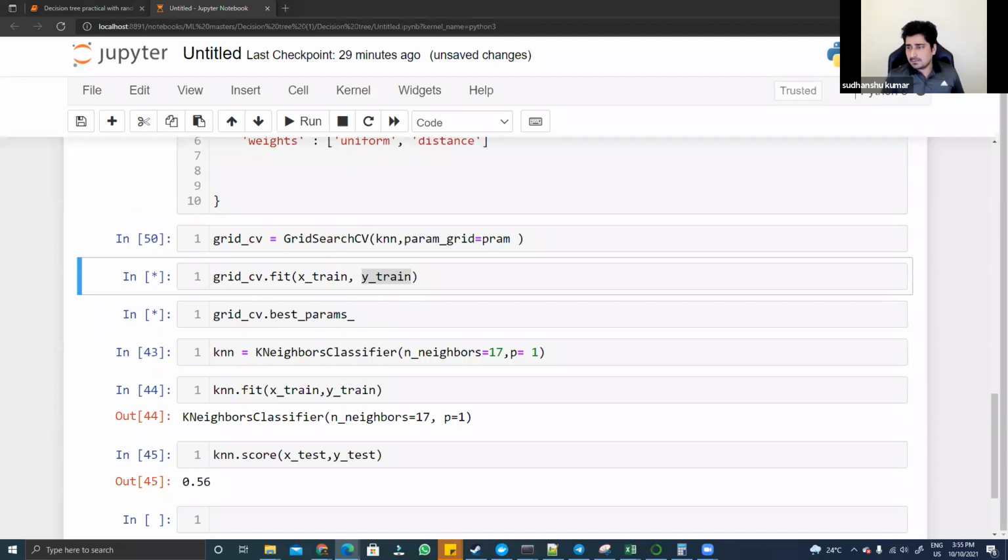Is there some rule to define a leaf size or n neighbors, or is it just a random number? See, we are trying to test it with random numbers. Any hyperparameter tuning that you are going to see always considers a sequence of random numbers, and based on that it is going to give you a result, because you don't know which is the best possible parameter to utilize with what kind of data set.